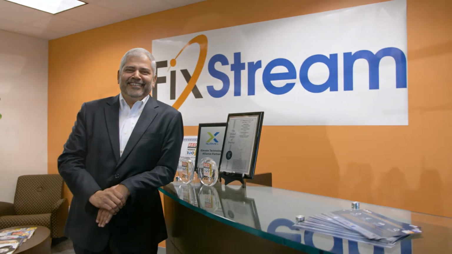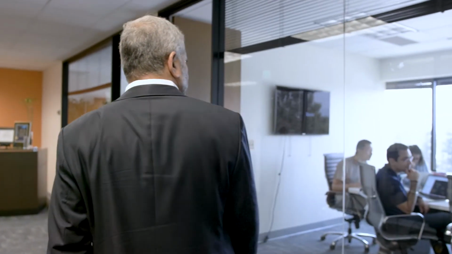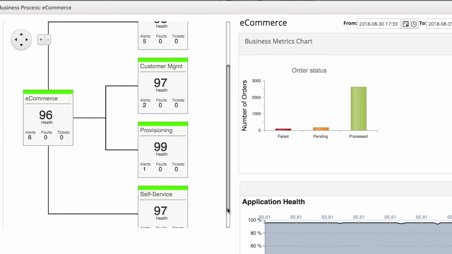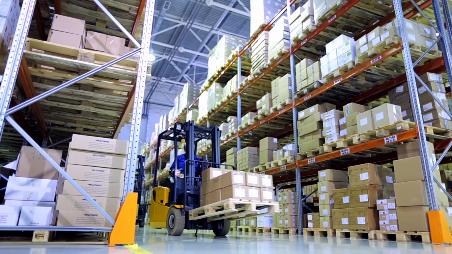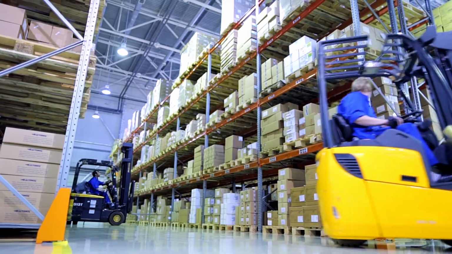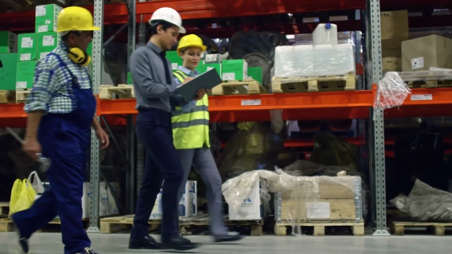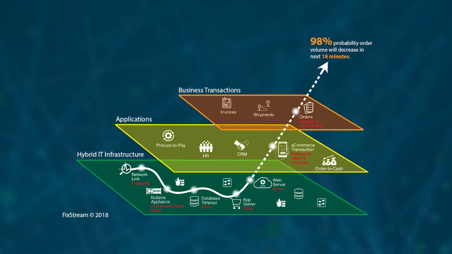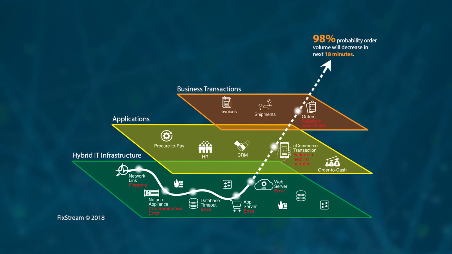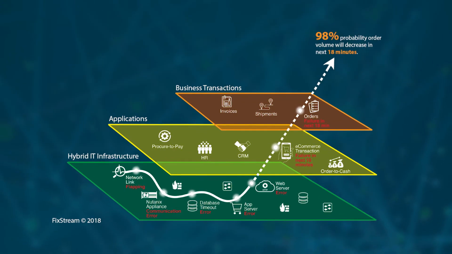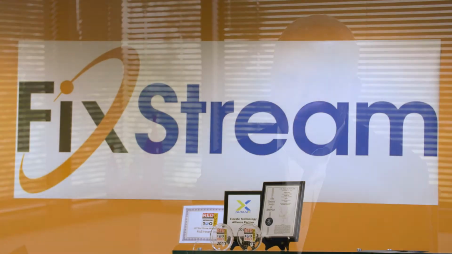We are the only company that, using artificial intelligence, can correlate events from your business metrics, like which orders are going to fail or why they're failing, to which transactions in the applications are impacted, to understand exactly at the infrastructure level, let's say, which firewall is causing a problem or which storage is causing an issue. Correlate all that across all 3 layers and present that in a single pane of glass. There is not a single vendor or tool that can do that, and do it more elegantly from the visual and machine learning perspective.